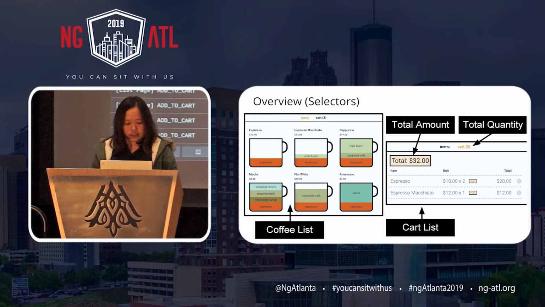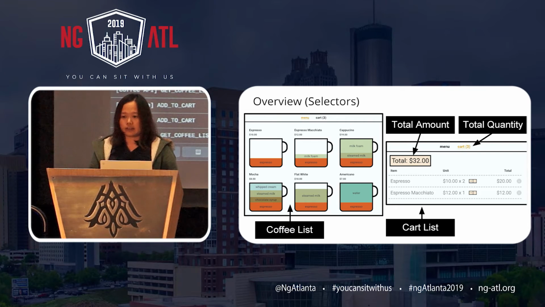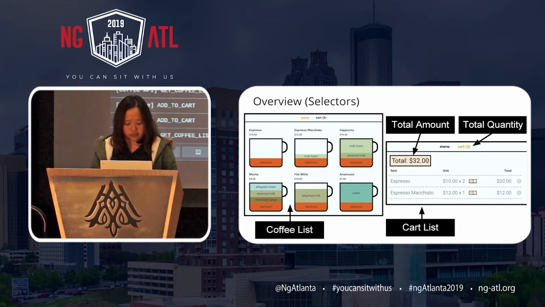Another cool thing that I want to show you is, if you realize now, if I come into this page, it will call the get coffee list action. So if I go to the cart page again, and then I come back to this menu page, supposedly I don't want the get coffee list to get called again because I already have the list inside my state. So how can I stop this? First, I need to check whether my coffee list has value. If it has value, I don't want to trigger it anymore. Okay, you can do this in your list component.